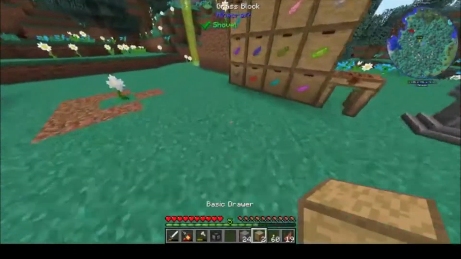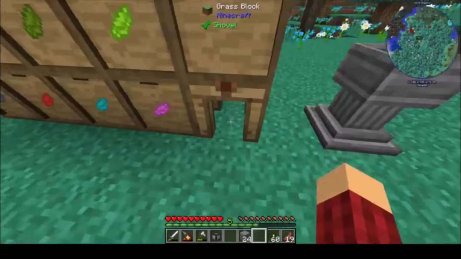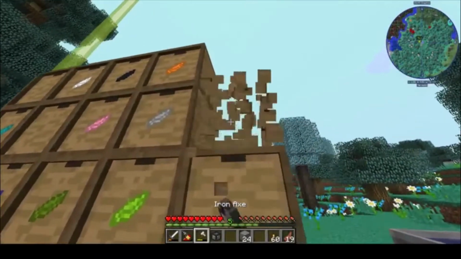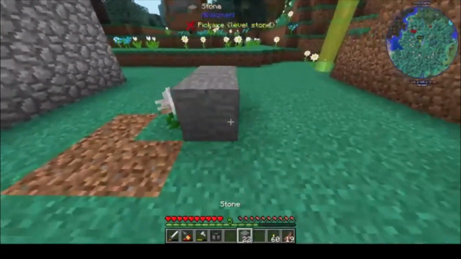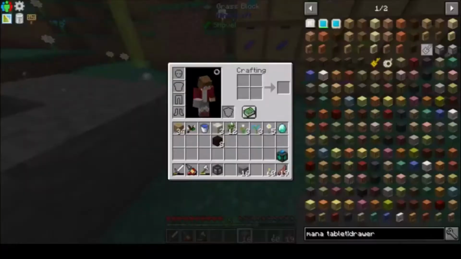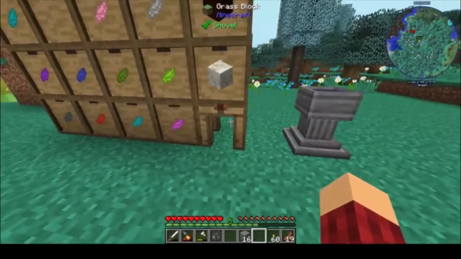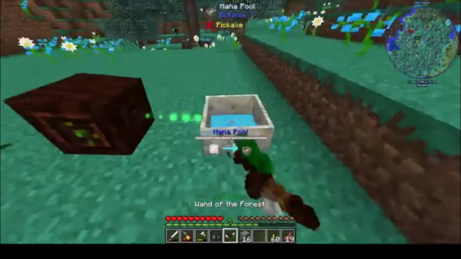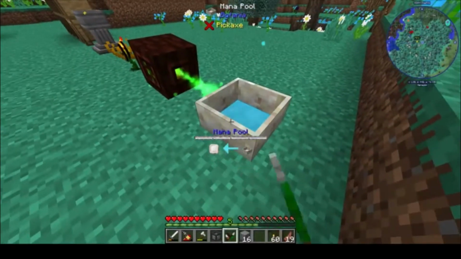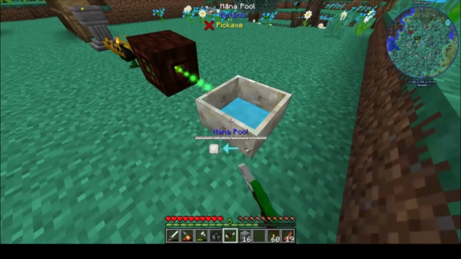So let's do here and here. Why did you face weird? And that will be for our living rock and living wood. So we can do living rock and living wood. Cool. How are we doing on mana, by the way? We're generating mana. And if you shift right click, you can go from tablet to pool or pool to tablet.